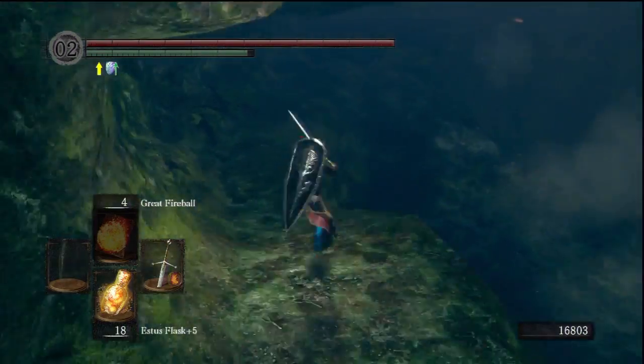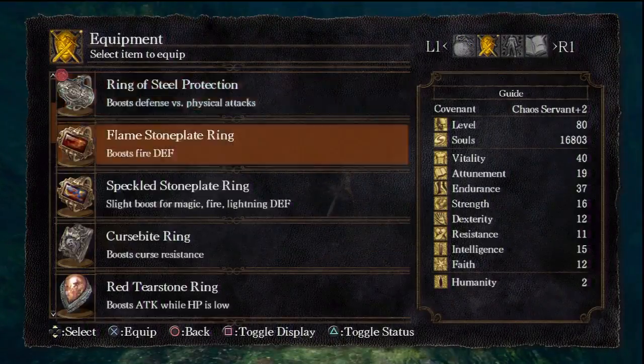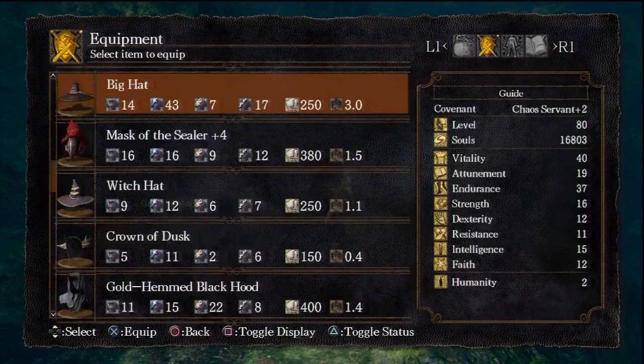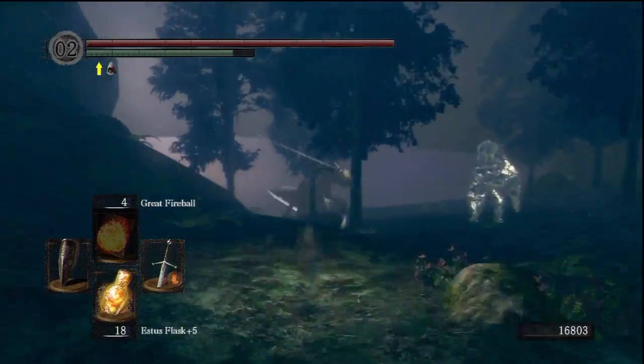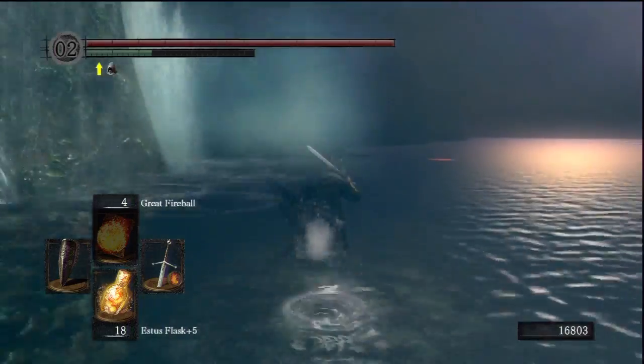So yeah, and also if you got the DLC after doing the Duke's Archives, you need to go back to the Duke's Archives and kill the Crystal Golem at the start so you can pick up the Broken Pendant to get access to the DLC. So just make sure you do that.